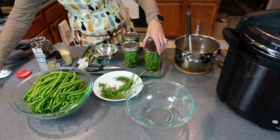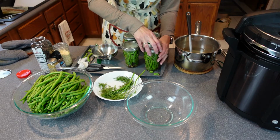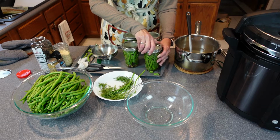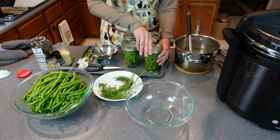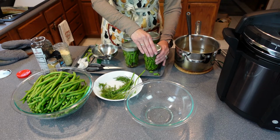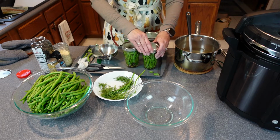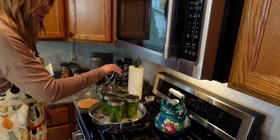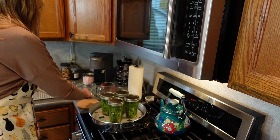Actually, this ring is bad. I'm going to process the taller ones like quarts, so for 25 minutes. And these are just going to go for 20. Okay, I'm going to get them into the steam canner. Okay, putting the last one in.